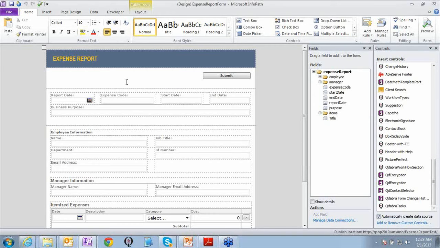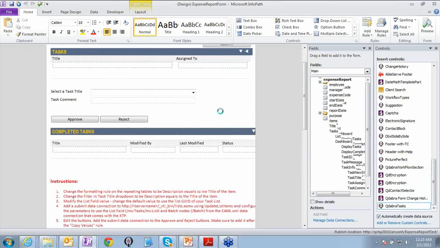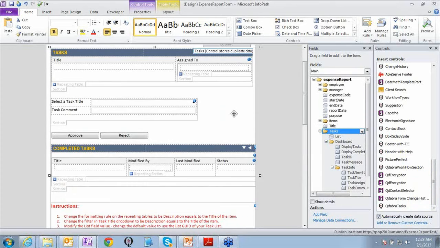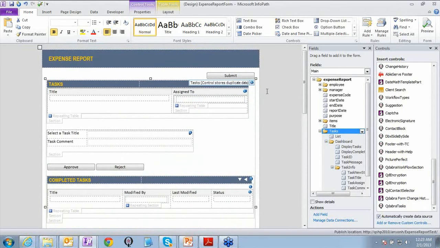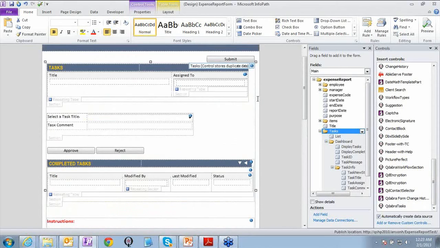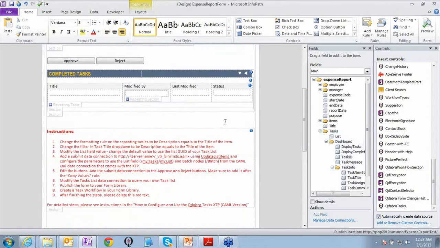So I always want to place it on top so that the user can easily see the tasks section. So after putting the cursor there, just click the template part and the section will be added to your form. And I'll just adjust here to fit it to the expense report table.